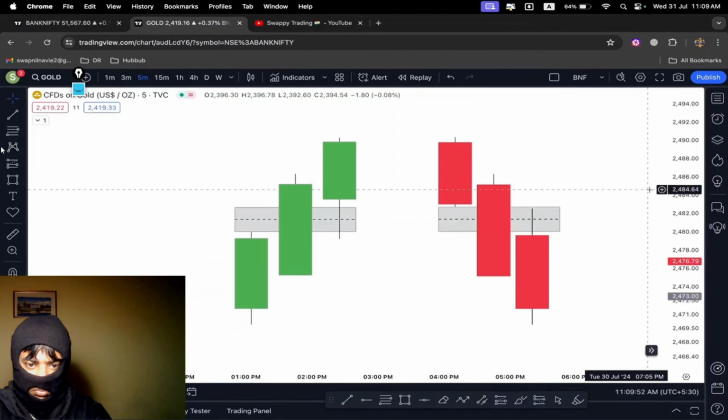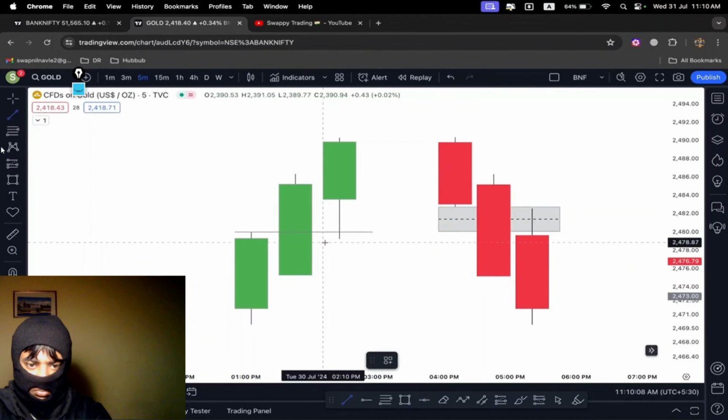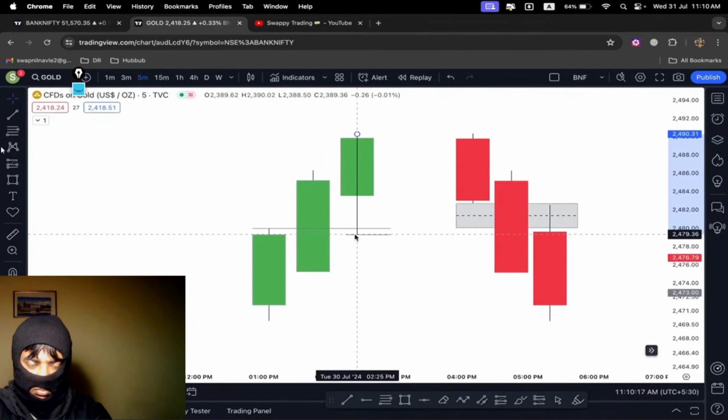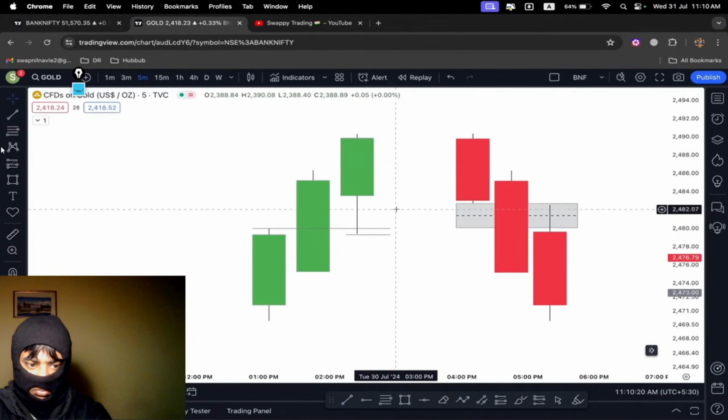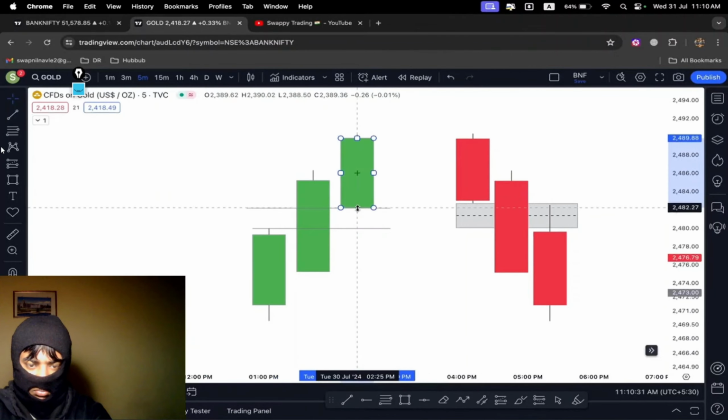Now, understand which fair value gaps are not valid. What we've learned is that there should be a gap between the high of the first candle and the low of the third candle. What's happened now? The wick of this third candle is already within the wick of the first candle. So, would this be a valid fair value gap for us? No, it won't be valid. There should be a gap between the first and third candles. Whether it's a wick or a completely similar body, it's fine. If the third candle overlaps the first candle, then there's no fair value gap for us.